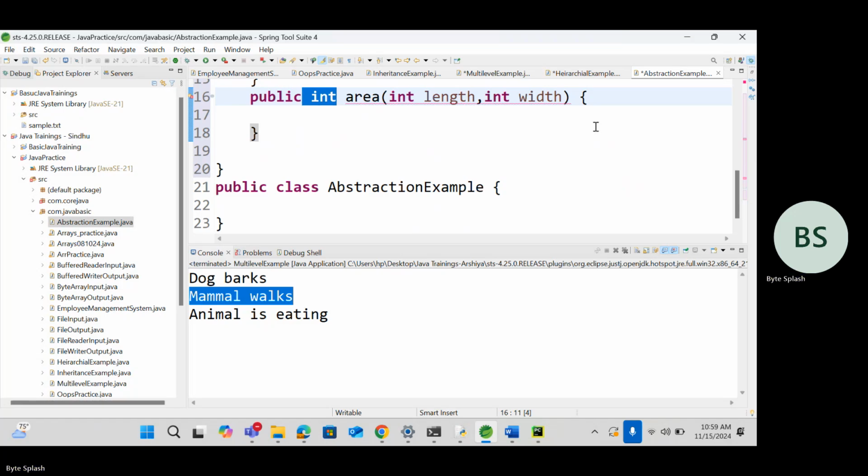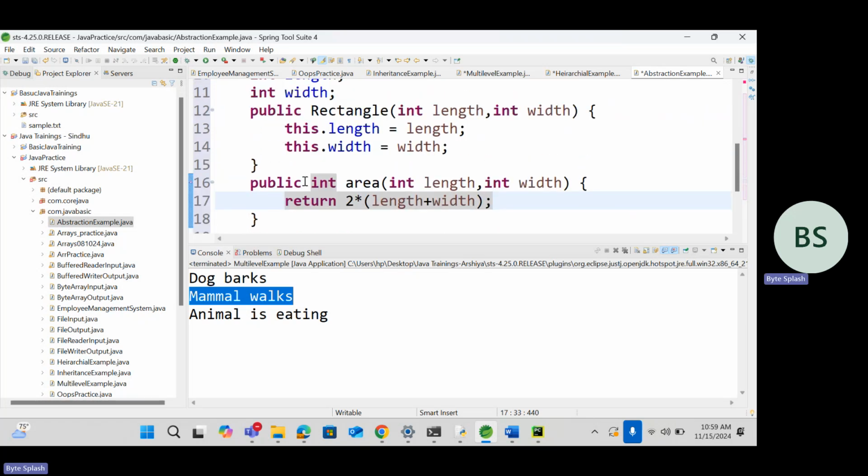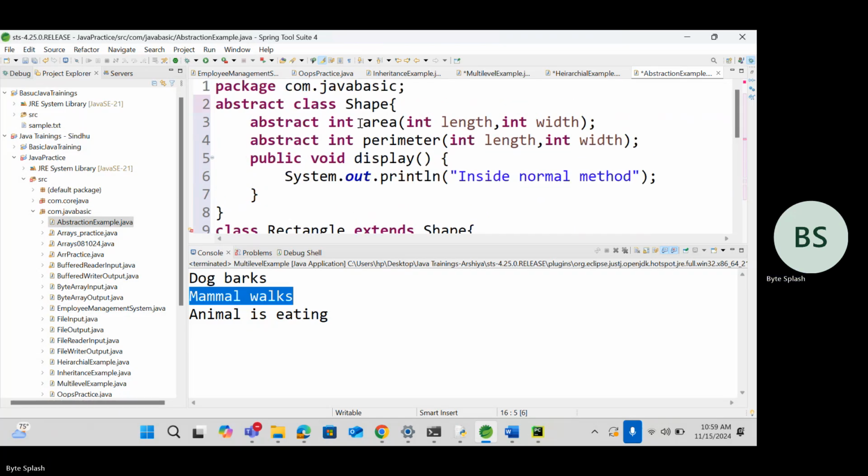Now let's return. So what is the area for a rectangle? 2 times of length plus width. And one more thing to notice. Here I gave public, and there I haven't given anything.